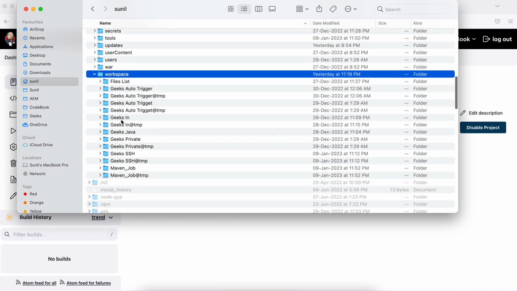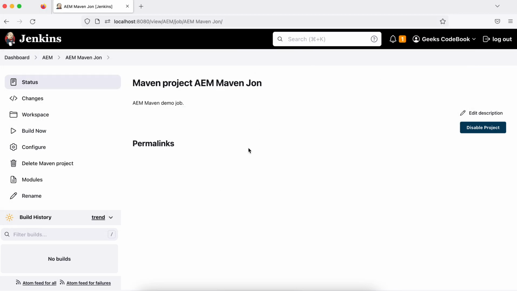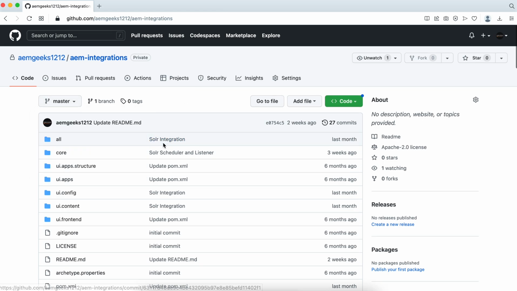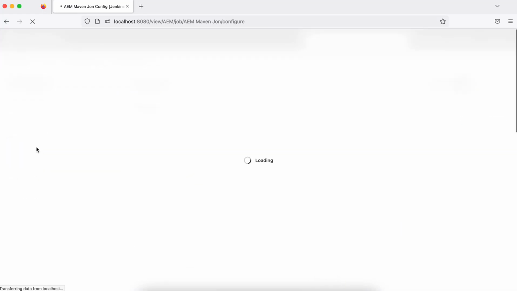For every job, a workspace is created. In this workspace, you don't see a space for my job yet, so first you build this job, then it will be created. There will be a space here, and inside that space, it will create a folder and clone your code. Whatever path you gave here is relative to this folder. That means there will be a folder called AEM Maven Job, and it will clone the code from your GitHub. So you will give the path from here. Because I have this repository, and my POM is at the parent level, I'll give the path straight away here. Let me configure this again. Let me open it.